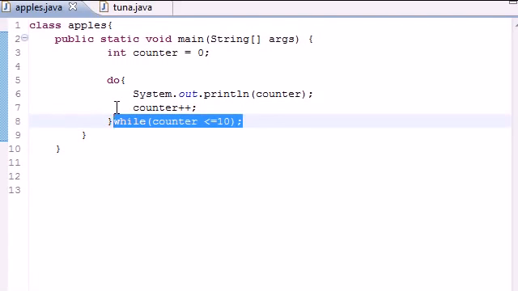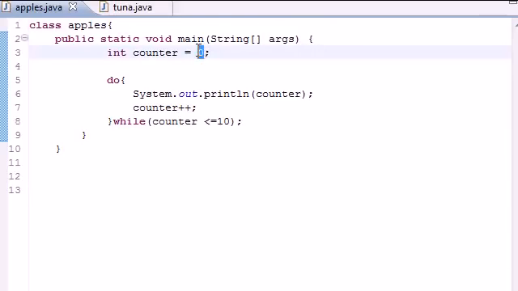And if you're saying, alright, wait a minute, this looks an awfully lot alike, there we go, like the while loop. So if you're wondering why is this even different, let me show you guys. It only does this loop while the counter is less than or equal to 10. So what if our counter was initialized to 15 or something like that?